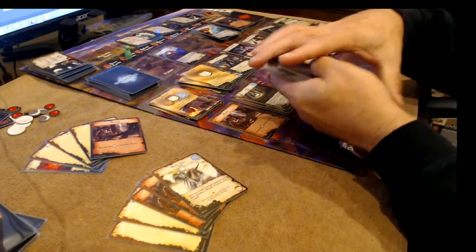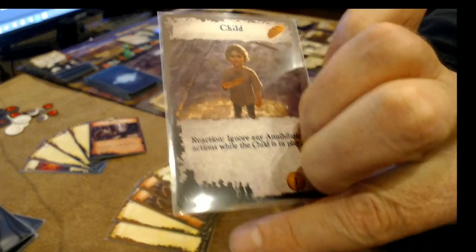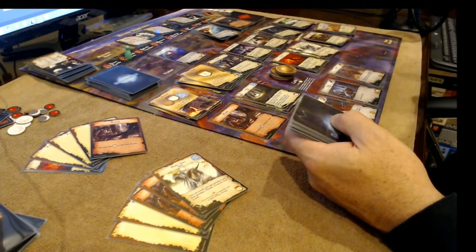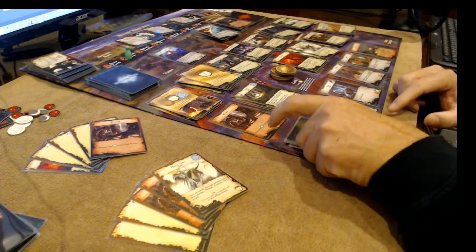Come on. Come on. Alright, so we got the guard, the sage. Oh! Look at what we drew! It's the child! Now remember, we've already closed one. If we can close another one of these Shadow Rifts, that would be amazing. Hell of a comeback. That would be like the best comeback ever.